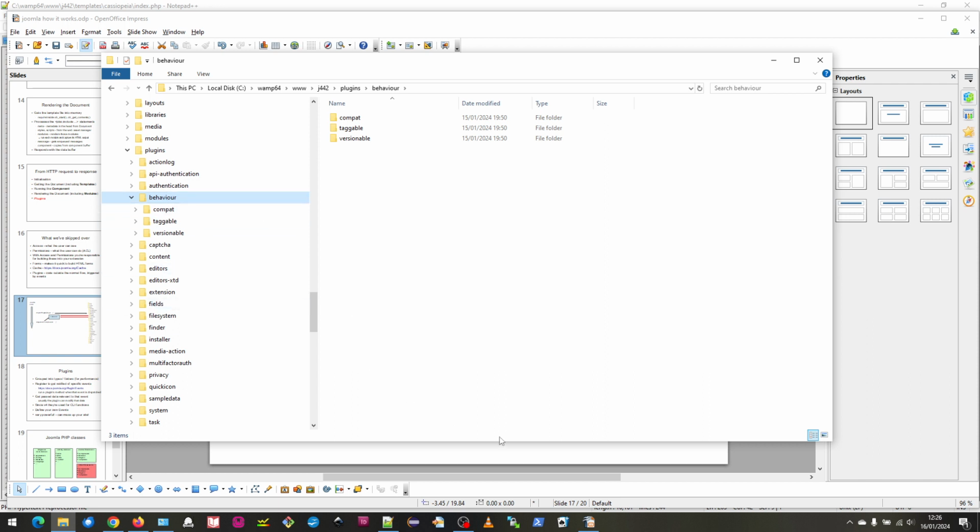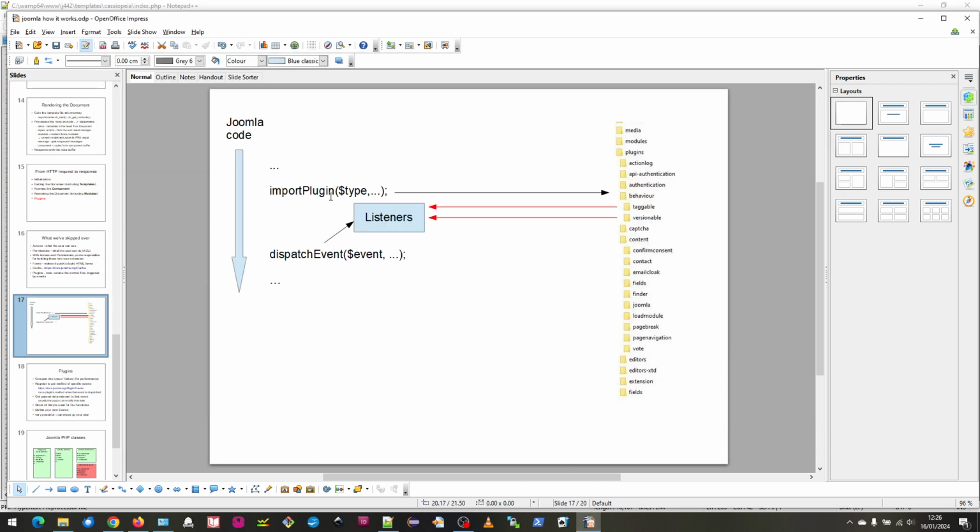So when Joomla imports those plugins, it will run those plugins, and those plugins will register to receive notifications of events, and Joomla will store that in a local data store there. And then the second thing that will happen will be the dispatch event, and when this is called, it will look at the listeners which are registered for that event, and then we'll call functions in those plugins.